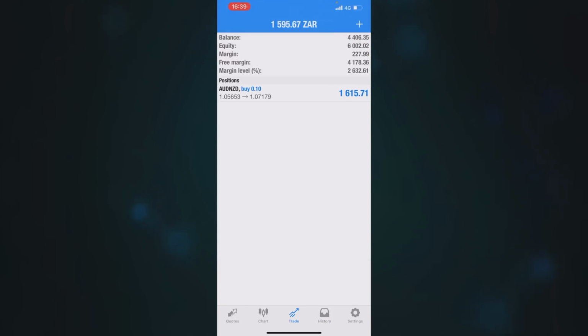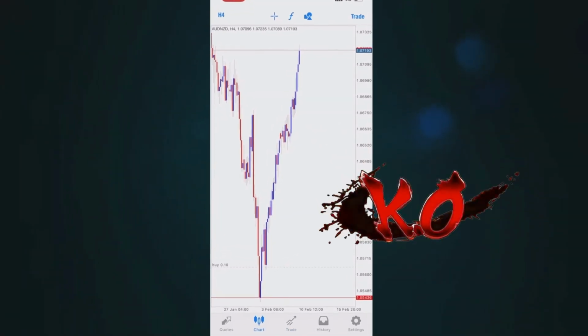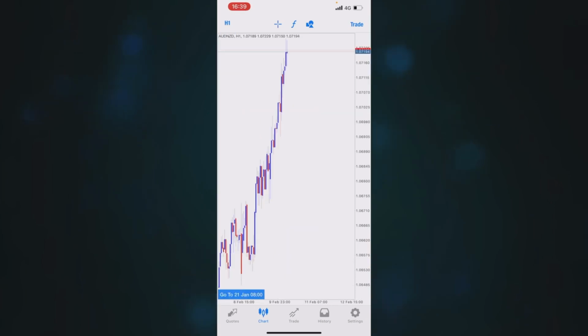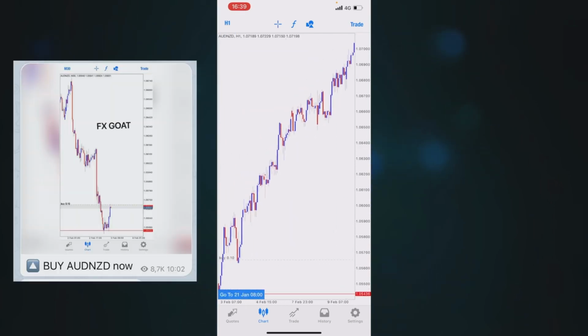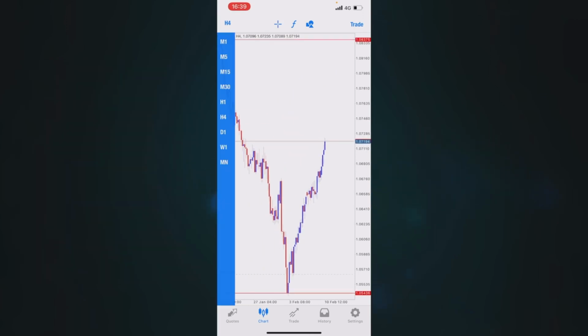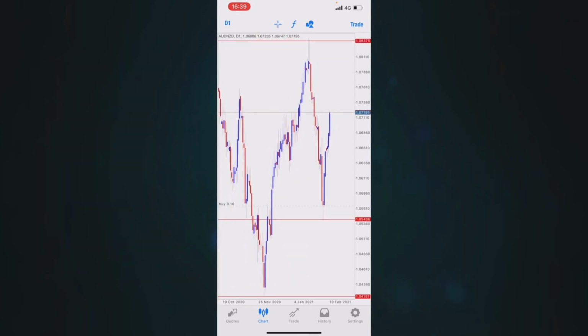I left only one trade running, so you can see we closed the other two. We left with only one. We took 3 trades. This is a possible swing that we saw, guys, and opportunities presenting themselves like this happen only a few times. When you see a swing, you must capitalize and use small lots.